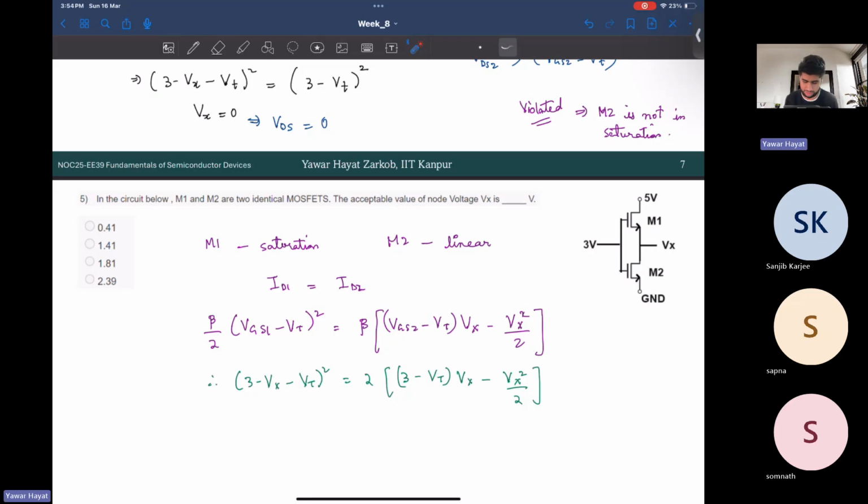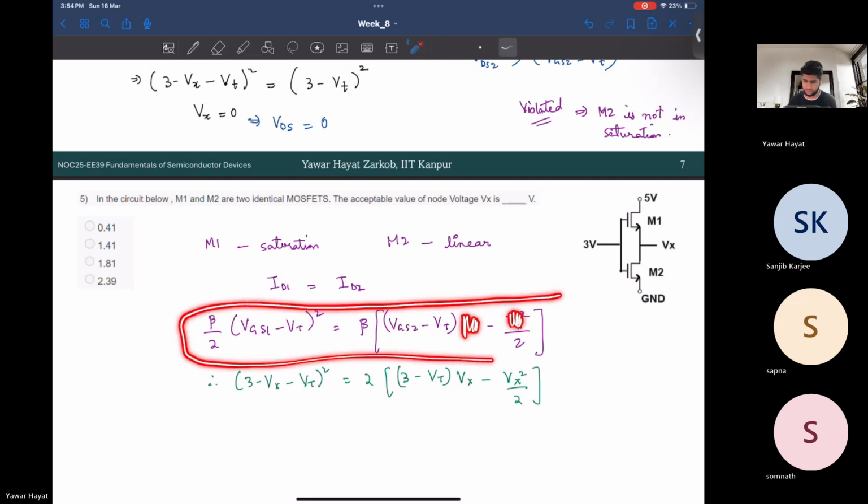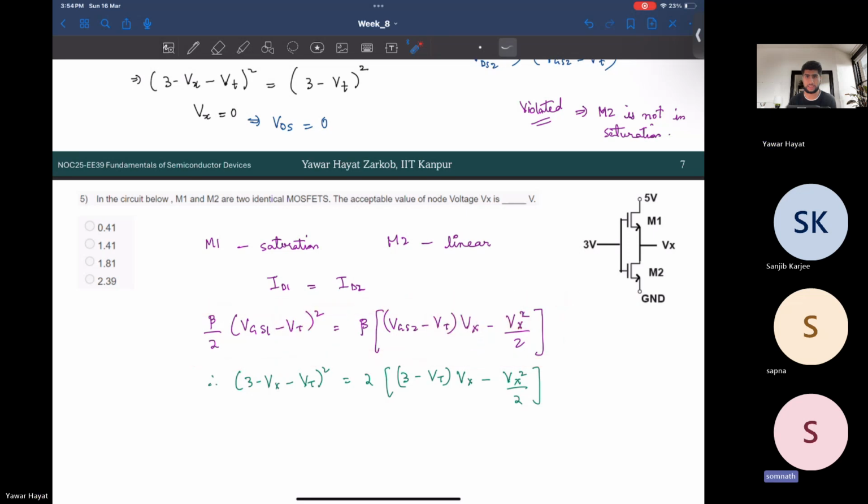What I'm telling you is the options that are provided are for acceptable values of Vx. So you have four options of Vx. You'll plug in one by one, and corresponding to each value of Vx, you obtain Vt. Once you put the value of Vx, suppose I fix this with some constant, this equation will have only one unknown, which is Vt. Got it? Okay, sir.